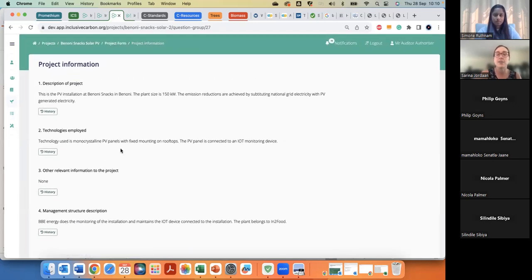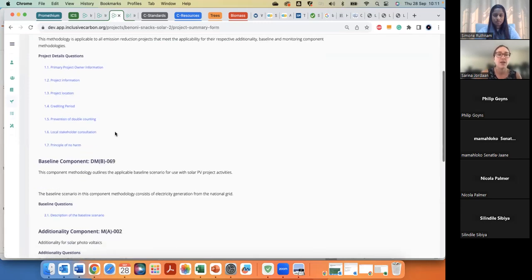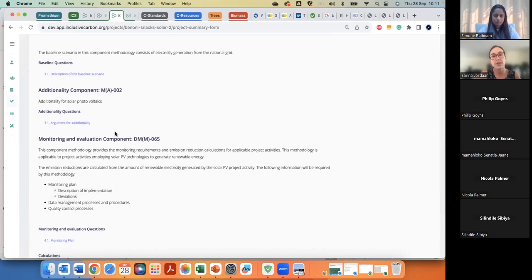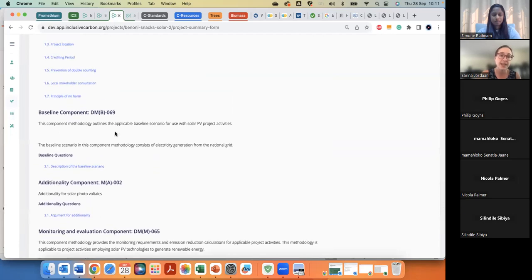So in the project view, if you are looking at your project through the project view button, this is where you get an overview of the project. Similarly, all 4 component methodologies that are selected to form a complete project, or at least 4 will appear, and this will be the project details, a baseline, additionality, and monitoring and evaluation component methodology.